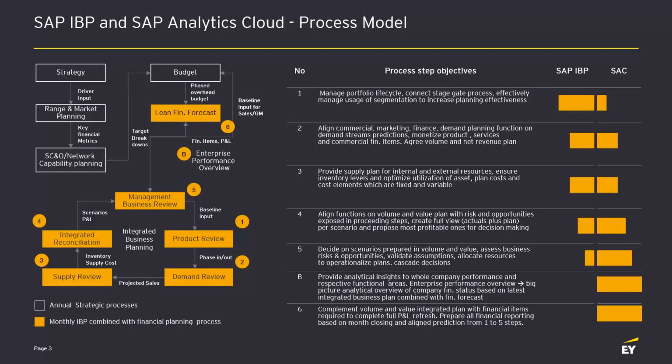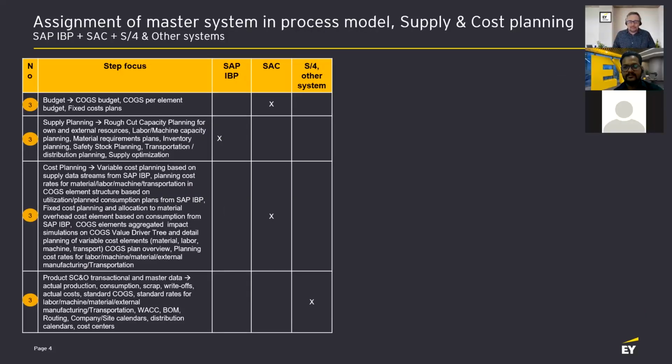Today as well, we will cover an integrated reconciliation where we actually balance supply and demand, balance revenue with the cost to generate a gross profit plan. And that's what we will cover today in more depth, showcasing this as well in the systems. So one of the key elements of the whole solution is a proper assignment.